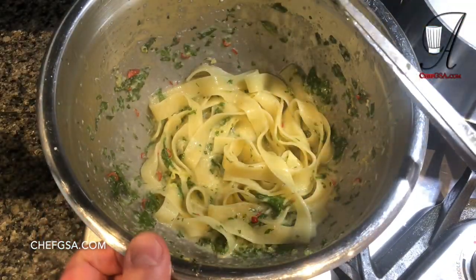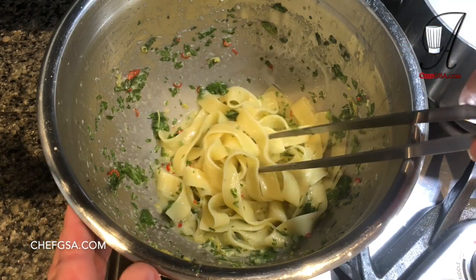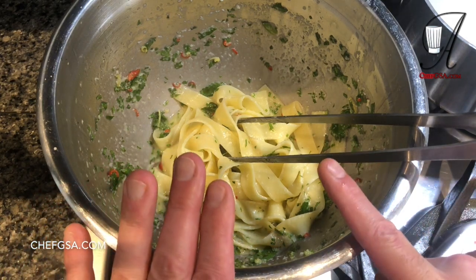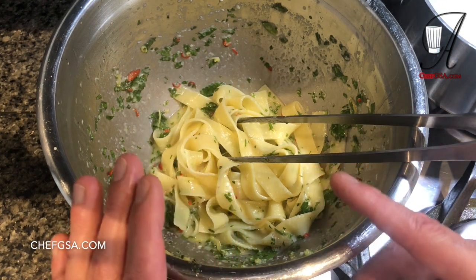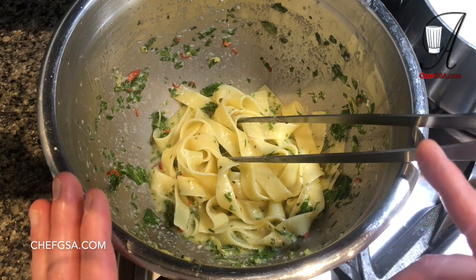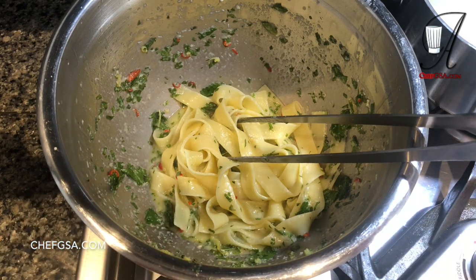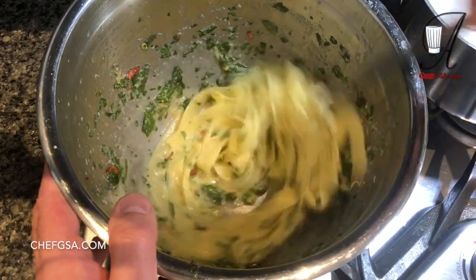And that's basically it. Can you believe it? We're now, believe it or not, ready to plate this up. And we'll do that in 2 seconds. It's important that you keep this in a very small bowl. And it's also very important that it is served immediately after it's made. Otherwise, as I've said earlier, it's going to lose its heat. That may be a good thing depending on where you live. Could be, it doesn't taste bad when it's warm. But I don't like cold pasta personally. I don't mind it warm. I love it hot. But I don't like it cold.